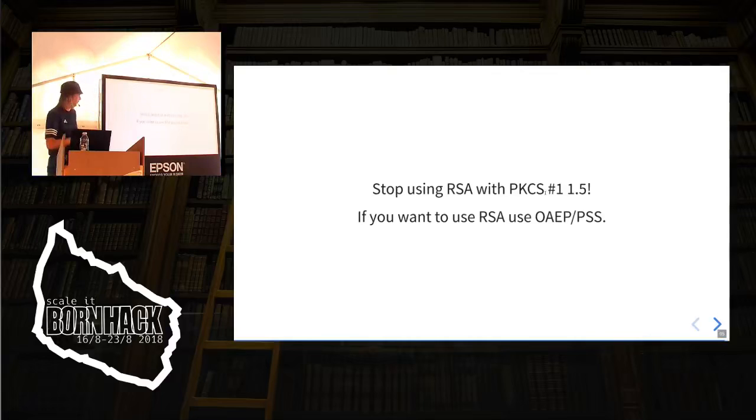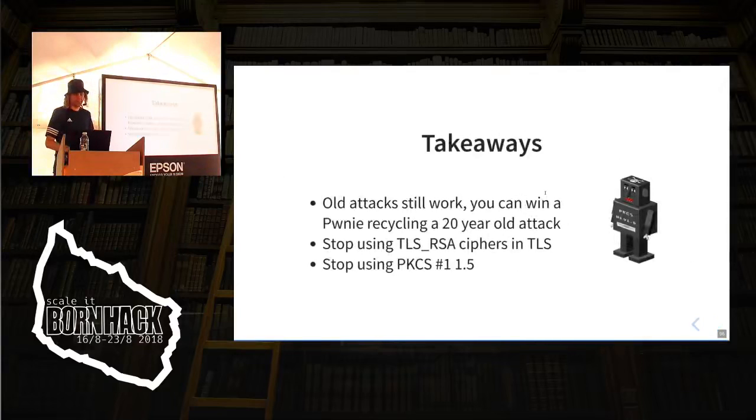In general, people should stop using RSA with this old padding mode. There has been a newer padding mode, I think standardized in 2004. For some unclear reason, in 2008, when they wrote TLS 1.2, they decided they didn't like that new mode and still wanted to stick with the old one. But these newer modes are much more robust against these attacks. So, takeaways: old attacks still work, and you can even win a Pony Award by recycling a 20-year-old attack. You should stop using TLS RSA ciphers, and you should stop using PKCS #1 v1.5. Thank you.